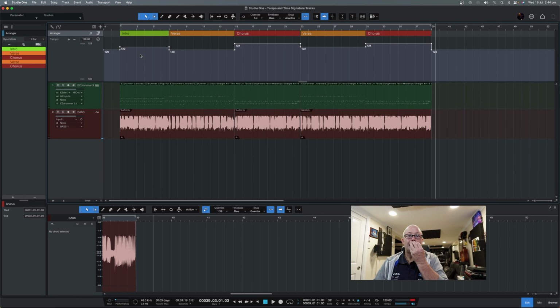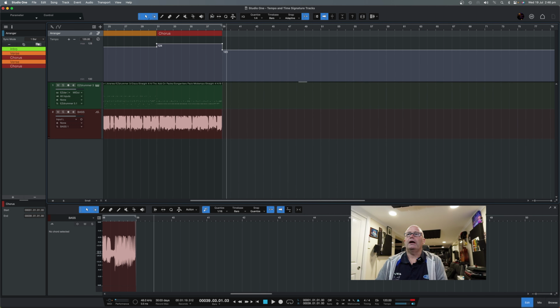So you can definitely tell that the tempo speeds up and slows down. And that's what humans do. Unfortunately these days everyone is so set on quantizing everything to the grid to make things perfect timing, but that's not what music is. Music sort of ebbs and flows. The tempo track is a great way of getting that kind of feeling into your music so that it's not just so robotic.